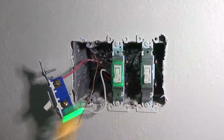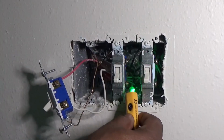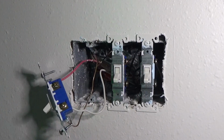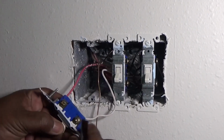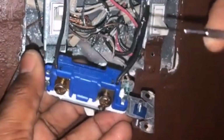But never trust any of this. Always test it, and if you've got a voltmeter, test it with a voltmeter also. Make sure you don't have power, because this stuff can hurt you really bad. And I'm no electrician. I just do a lot of this stuff because I work around a lot of welding, so I know how to do a lot of wiring. But if you're not comfortable doing this, get an electrician to do it.